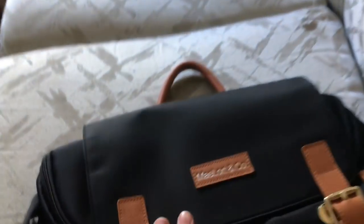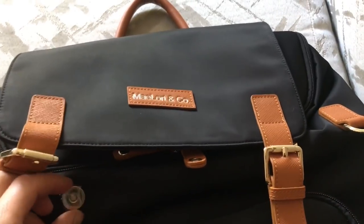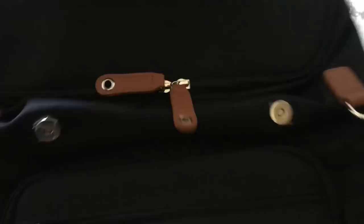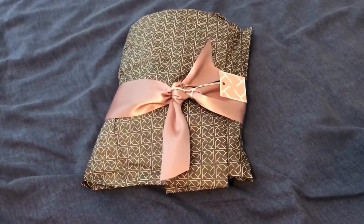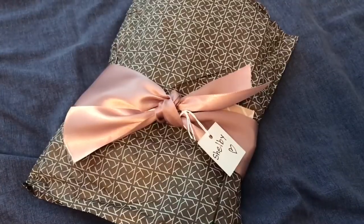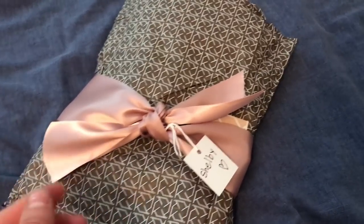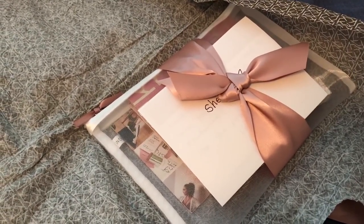It's a beautiful, beautiful bag. I loved it from the photos when I was looking through their bags. But holy, this is even better in person. Okay, so first of all, let's talk about how beautifully this was packaged in the mail envelope I just got it in. And oh my god, it even has my name on it. This is amazing. It gets even better, oh my god!